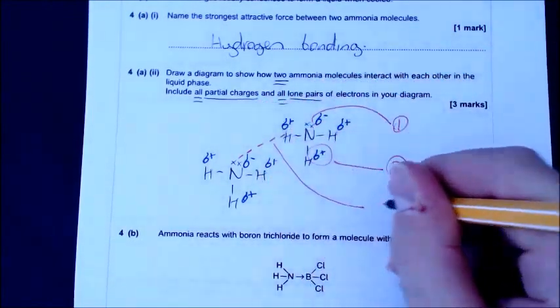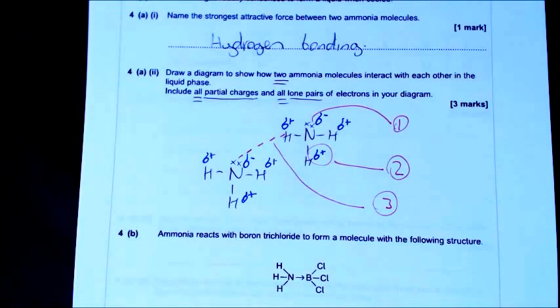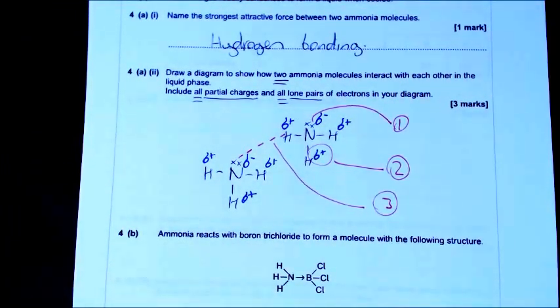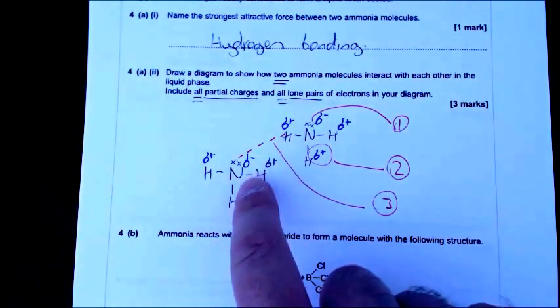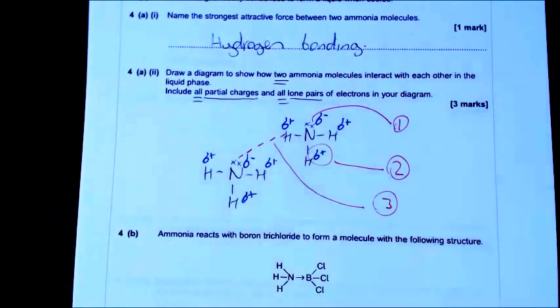And the third mark comes into drawing your hydrogen bond interaction. Now, even though it's called a bond, it isn't. It's actually an intermolecular force, which is just an attraction between the molecules, not actually physically bonding, and that's why we've drawn it as a dotted line. Okay, so there's your 3 marks.